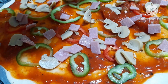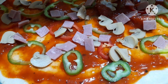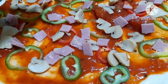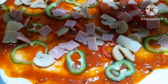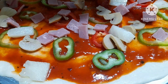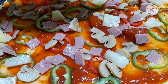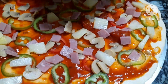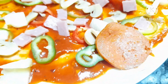Then, the pineapple. You know, they don't like pineapple in the pizza, you know? They said they like pepperoni, but this is overloaded. So no comment. There is pepperoni later. Yeah, that's beautiful. It's beautiful now. Pepperoni, yeah, this is pepperoni.